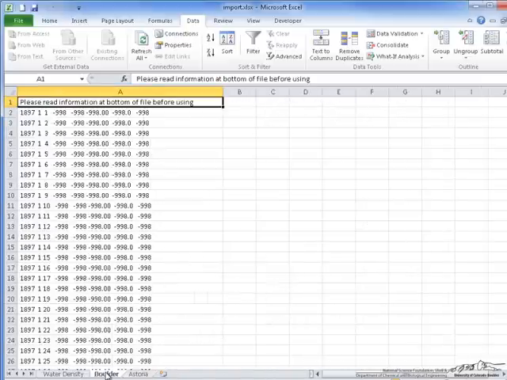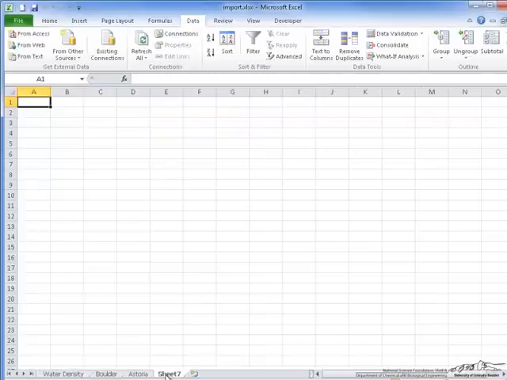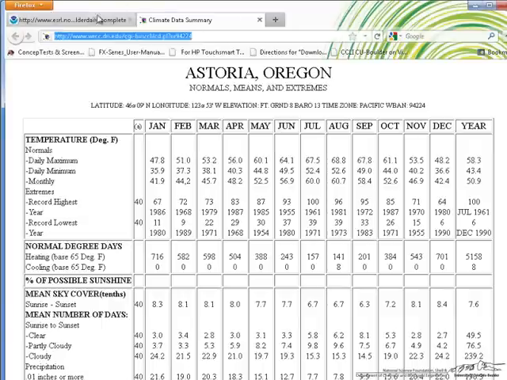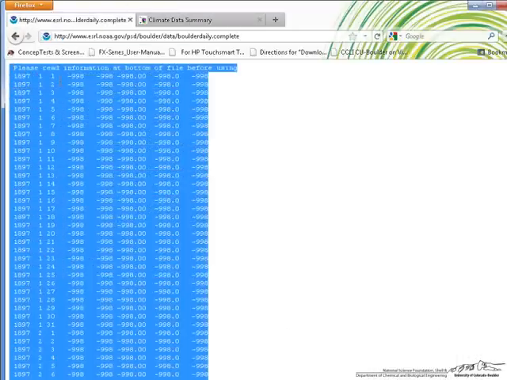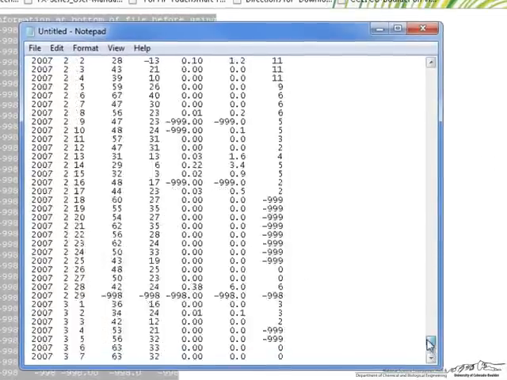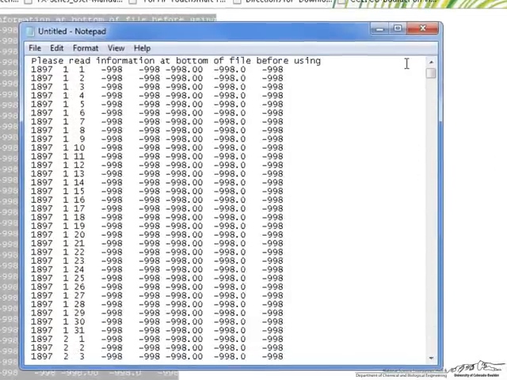If you want the data from the Boulder site, it's not completely useless to use that website. You just have to do it in a different manner. So I'm going to open up a new worksheet, and I'm going to name it Boulder 2. And now when I go back to this website, I'm going to Control-A to select the entire website, and then Control-C to copy. And I'm going to open up a notepad document. Control-V to paste it in the notepad, and it pastes it almost exactly the way it appears on the website. Since the web page was purely text and there was no formatting, using Notepad will keep it as purely text.